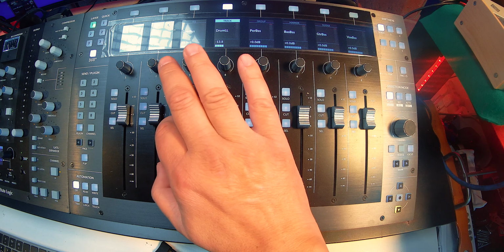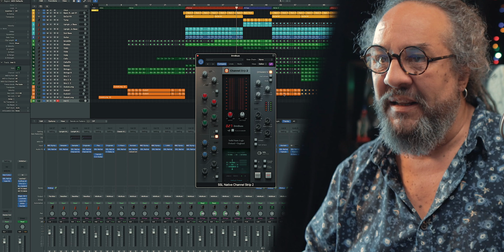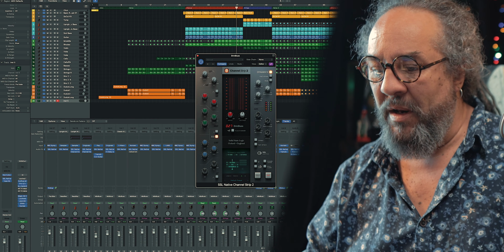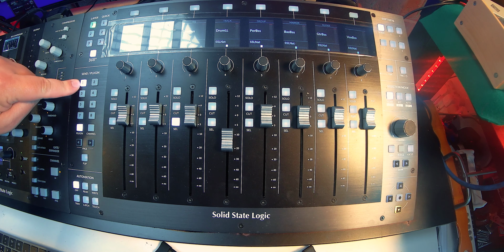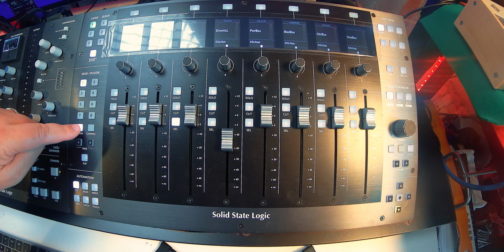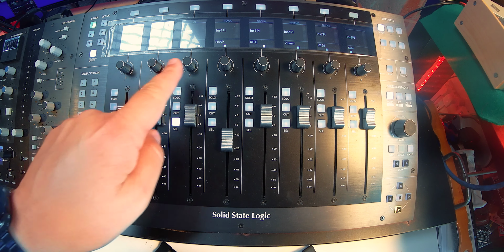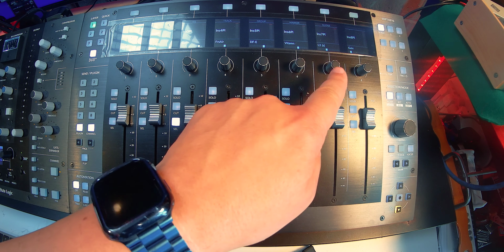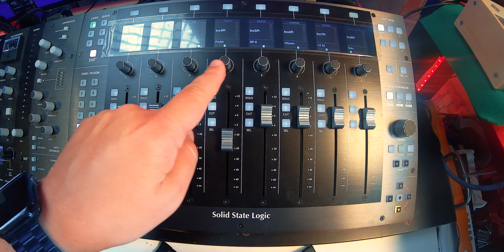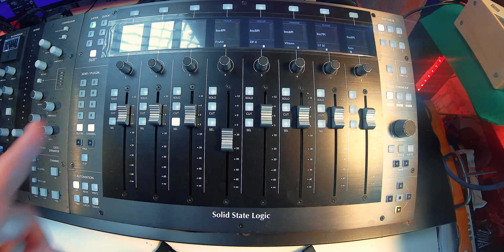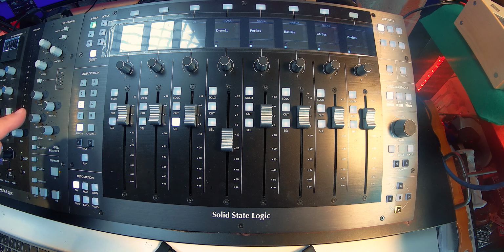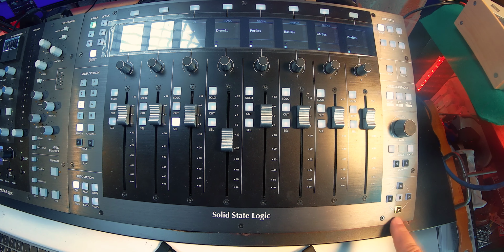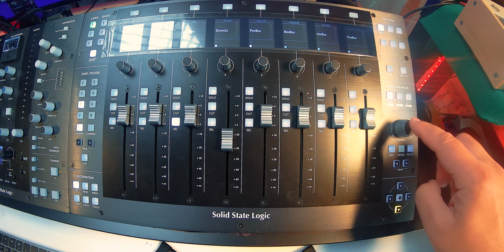I'm going to select the drum bus. Now you'll see that the channel strip has come up on number 1, and now I hit plugin. All the plugins are on send number 1 now. Hit the plugin again, so it says channel, and then you can see that all the plugins that are on this channel are now available to you just by pushing one of these buttons. It shows me that I am in plugin 5. If you want to go back to the normal plugin page, you see that my light is on here, so that means that I have to turn off the transport by pushing this button.